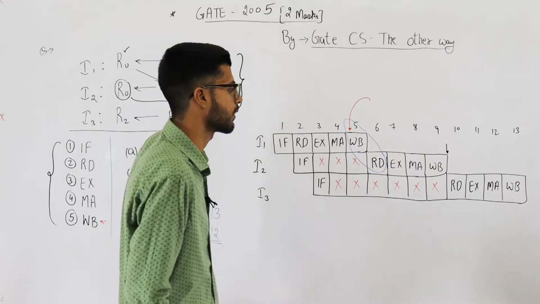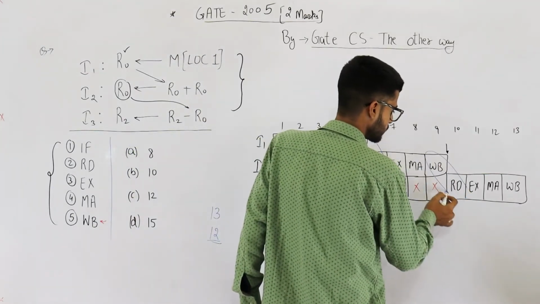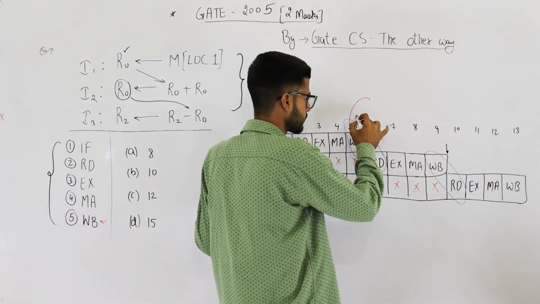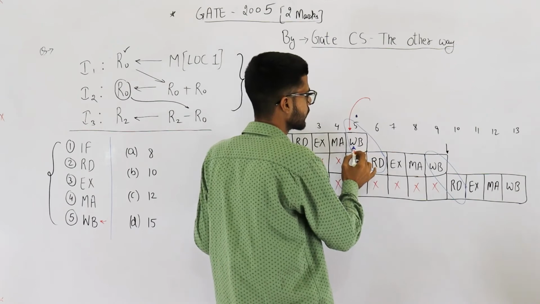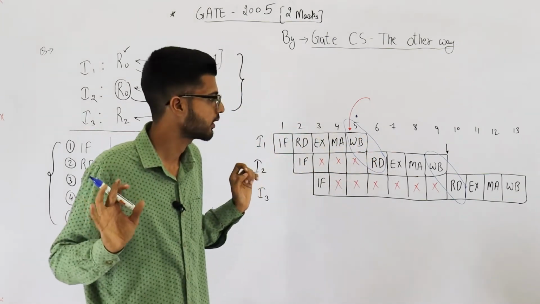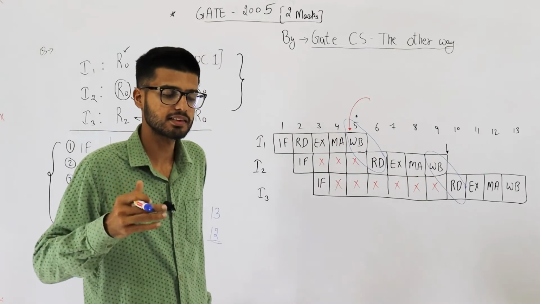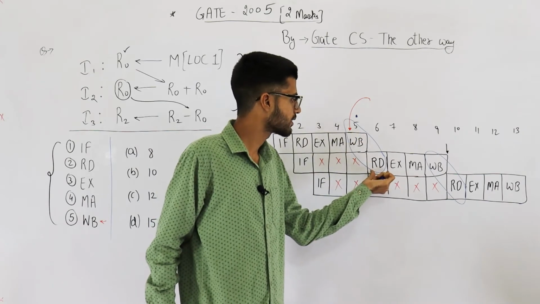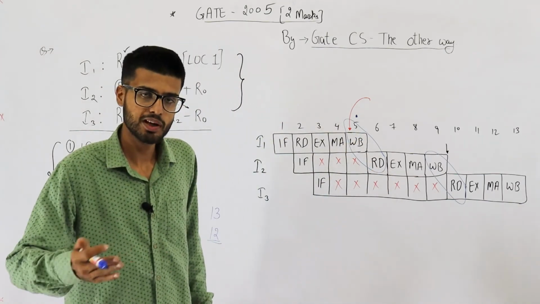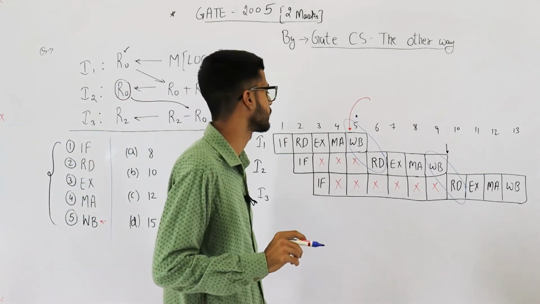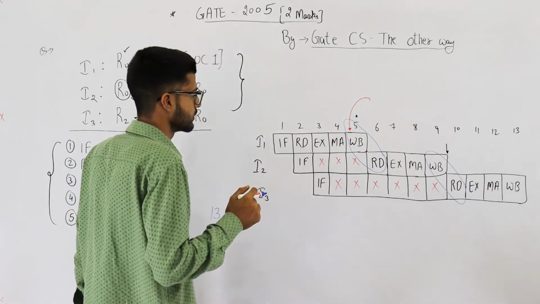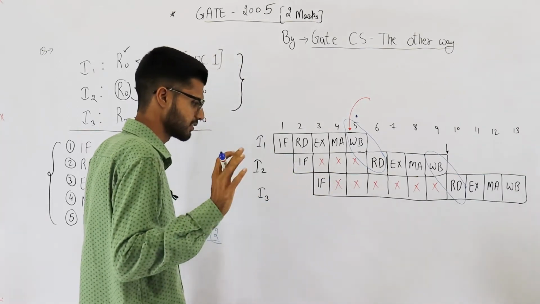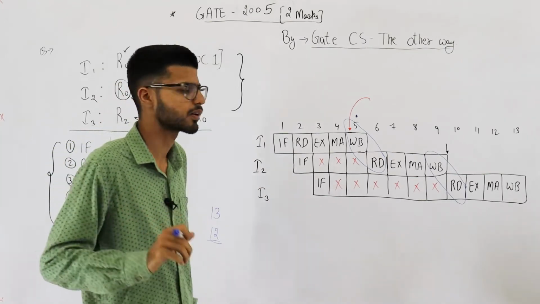But you will also combine these two, because the value is already known in this fifth clock cycle. The write back stage has the value, it's just about to update the register. Now this stage has the value and this stage RD requires the value, so the value can be directly passed on in one clock cycle only. That's split phase. We have discussed split phase in great detail, and we have also discussed the limitations, like where we cannot use split phase.